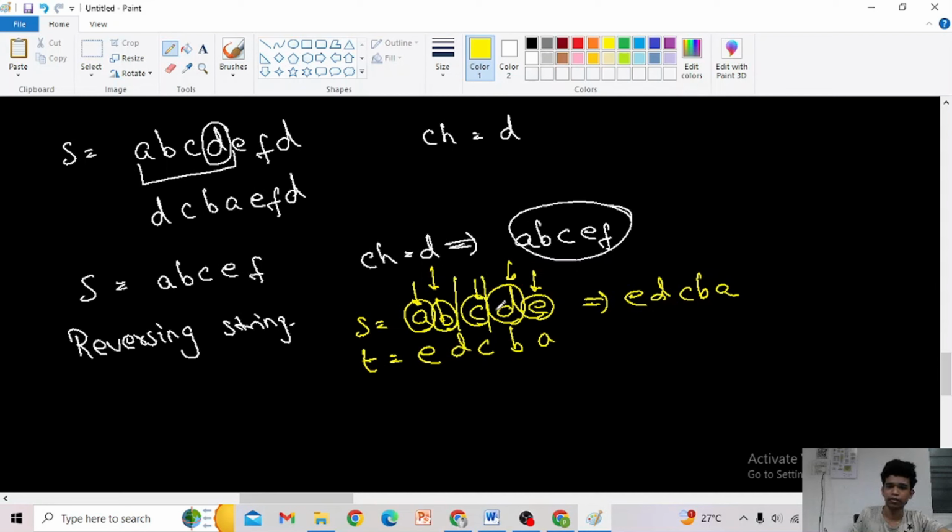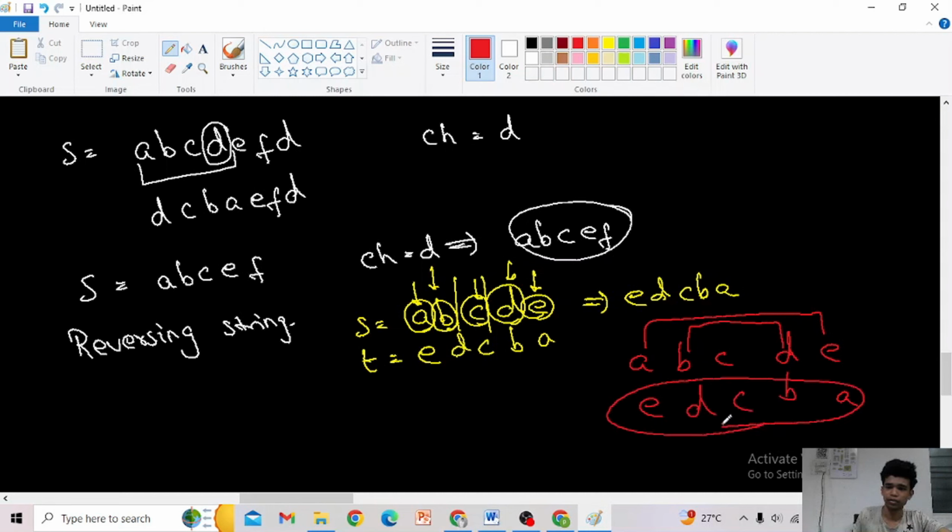The approach is just take these two and swap, then put them back as they are. Now we don't create a new string, but in the existing string we do this operation. So this is what reversing means.